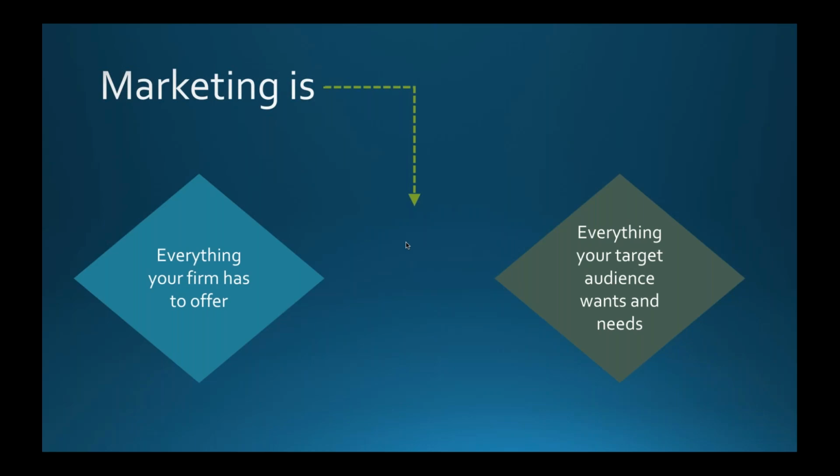Now, first of all, we've got to figure out who our target audience is, right? Because the answer is not everybody. There is no organization out there that does better at marketing because they try to go after everybody. In fact, that is almost always a losing strategy, right? You want to be crystal clear in who it is that you're going after. That might be defined by geography, right? People in our city or our region or our state. It might be defined by certain industries that your small business clients tend to be in, and you can extend that beyond geography. It might be based around certain types of intent, that it's companies of a certain size who are looking for specific goals to be met, and you're the right organization to help them to do that, right?